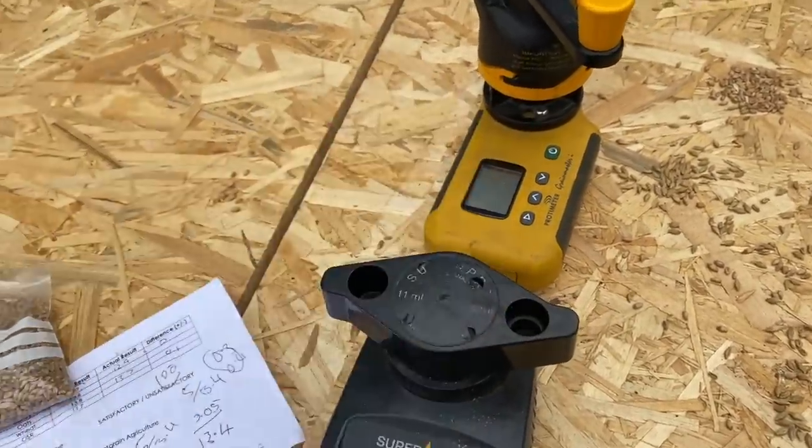The reason we use moisture meters is if we're going into a new crop to combine, we kind of want to know roughly where it is moisture-level to know whether it's ripe and ready to go - you can kind of tell by hand. When we're drying crops and it's coming off the dryer, to know that we're kind of within tolerance. We're shooting with the cereal crops for about 14%, so it gives us an accurate reading as to where it is coming off the grain dryer. The higher the moisture level in the grain when it's being stored, the less time you can keep it for - otherwise it goes off, it grows mold. At 14% you're pretty much fine, you can keep it forever.